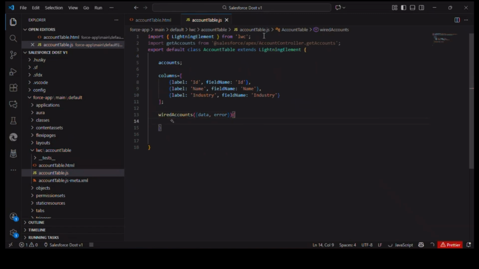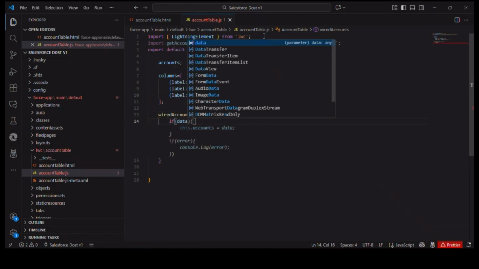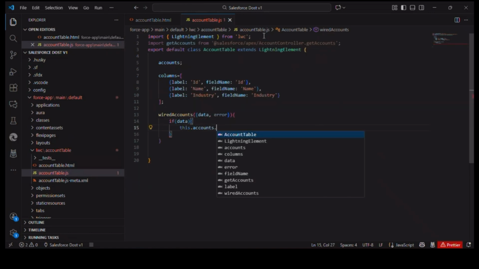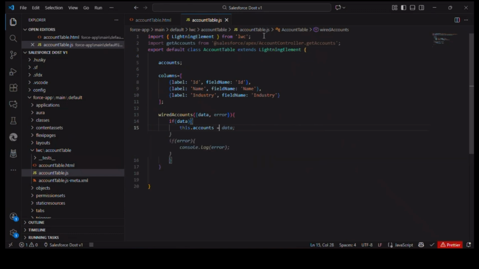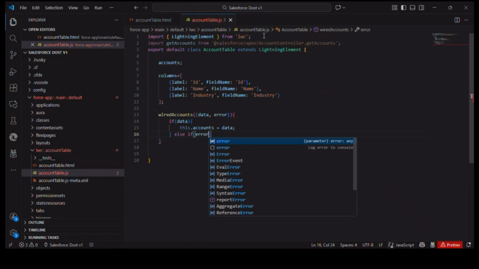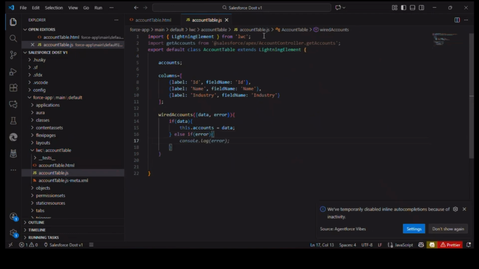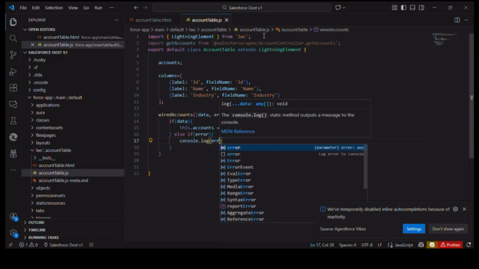Put the condition: if data, then store the data into the accounts variable which we have created, accounts equal to data, and else if error, then show console.log and the error.